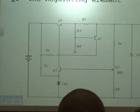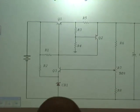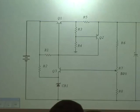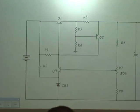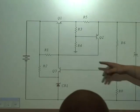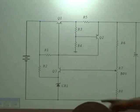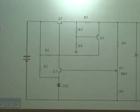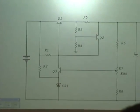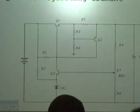Look at R1. What do you think that does? Look at it. Look how it's in the circuit. That's base current. Well, gee, it's connected to source, and it's also tied into the base of Q1 and the collector of Q3. That passes current, doesn't it? Yes, sir. Now R1 provides base current and the collector current for Q3, doesn't it? Yes, sir. What about R2? What does it look like it does? Zener current and any current that's not being used by Q3, because resistors drop voltage and dissipate energy in the form of heat. Looks like a dual role there.